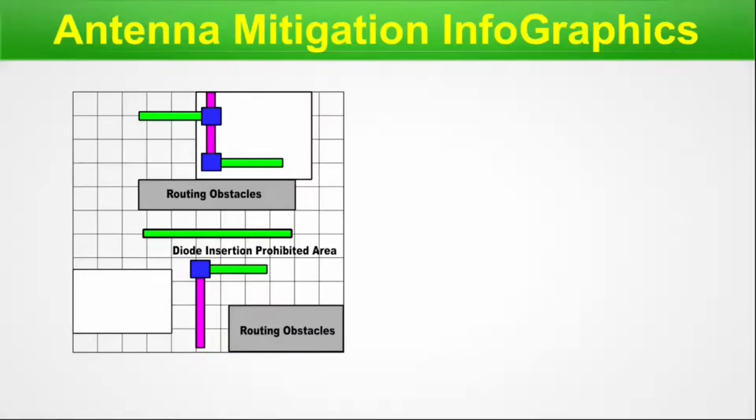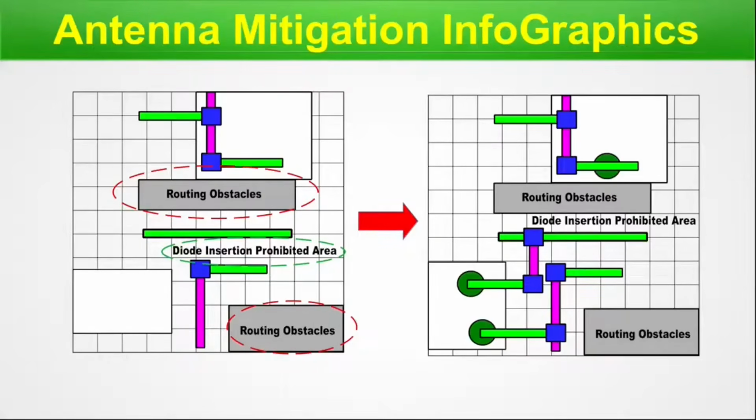Here we'll go through another infographics. Here is our routing obstacles, and you can see the diode insertion prohibited area. So here we cannot do the insertion of the diode, and here we have a routing obstacle. So you can see the layout here, and here also we have a routing obstacle. Now in this scenario, we have to include some antenna diode. What will we do? We'll proceed like this. Here you can see some changes if you compare the left hand side picture with the right hand side picture, and here are the diodes which are inserted at PNR level. These are antenna diodes inserted during or after the PNR level, and this way we covered the 2 infographics of the discussed antenna mitigation methods. So we are done with this particular slide. Let's move on to the next slide.